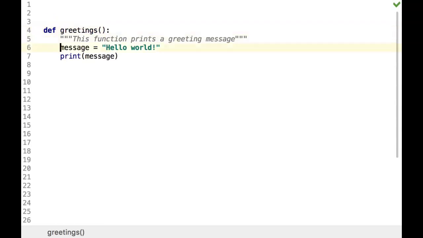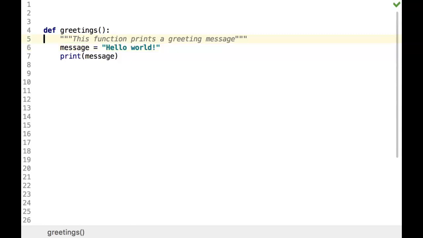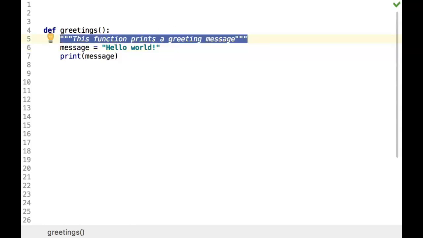Now, before we get to the block of code in a function, this is optional, but it's generally recommended that you have a docstring here. What the docstring does is it's a brief message describing what this function does. For now, a very short sentence like this is fine. It basically says this function prints a greeting message.